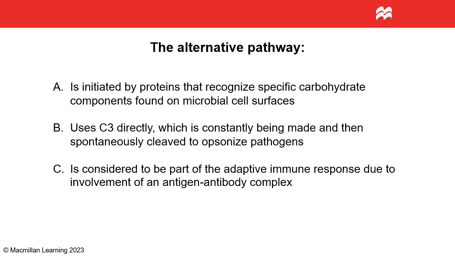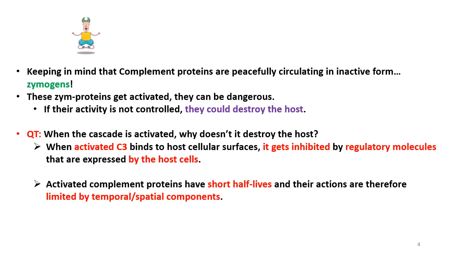Okay, all right, so C3 cleaves itself, and that's the pathway that is always active, and now we're going to see how that happens. The main idea is that you have these proteins that are inactive, floating around in the Zen form. That's your meditating Zen guy floating around in your blood, not doing anything. So they are inactive. They are these zymogens, okay?